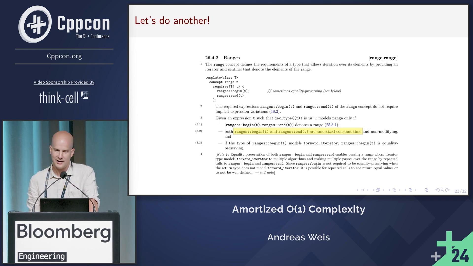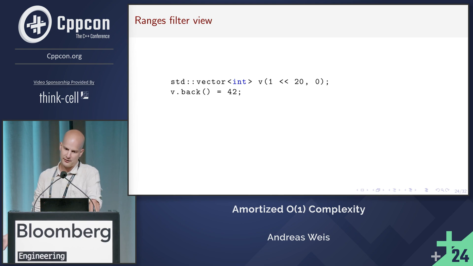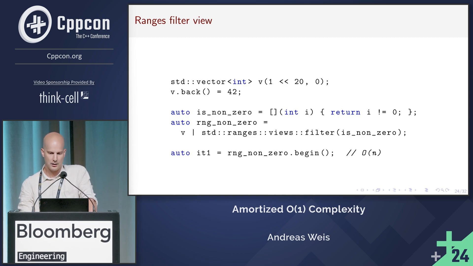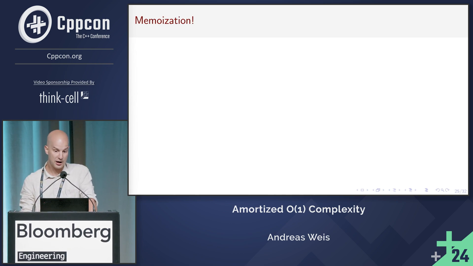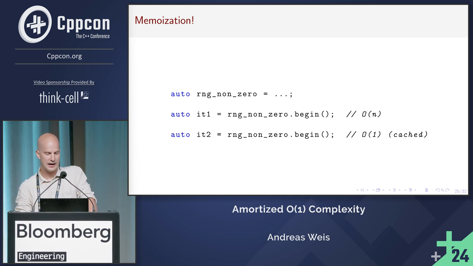We still have time, so let's do another example. The standard says that the begin operation on a range has amortized constant complexity. Say I have a vector with a lot of zeros and one element I'm really interested in. I build a filter view that filters out all the zeros and gives me back my interesting element. The complexity of obtaining that element is linear — but the trick is that ranges do memoization. For the first call I spend linear time, but then it caches the result, so when I call begin again I can get it in constant time.